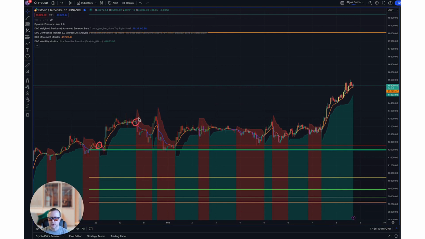So these are moments, in fact, this moment right here within that red cloud, that was the moment that, as you can see, the body of the candle actually closed below what was formerly a green cloud that was kind of staying flat. And so the moment that that candle had pressure that closed below the green, in this case obviously well below the green, it started its next red volatility cloud, right? And so again, these are all in the scalping time frames.